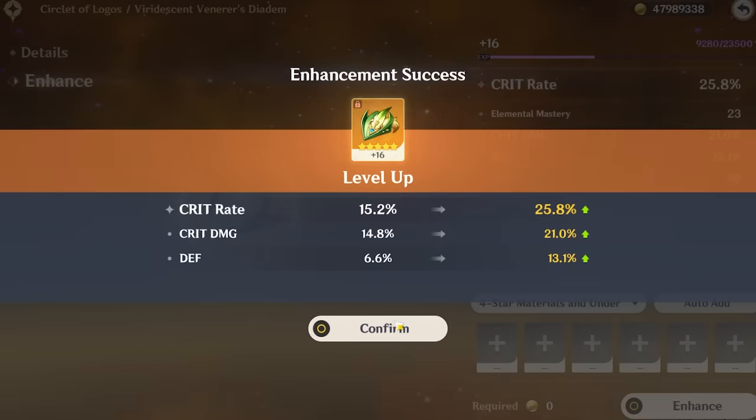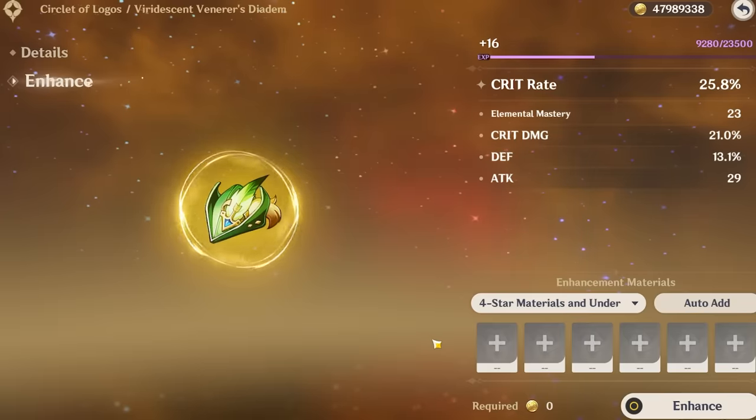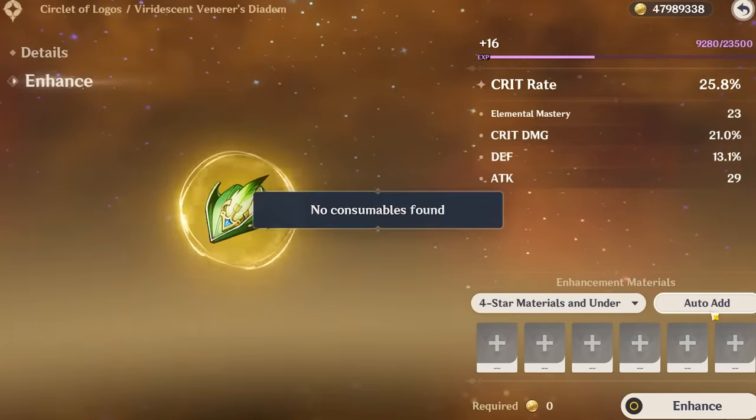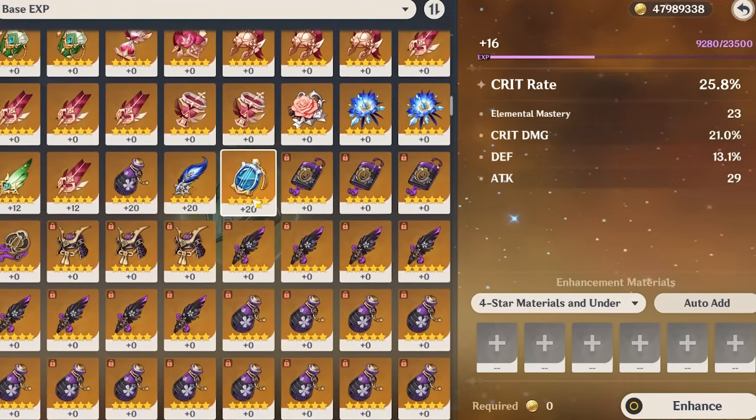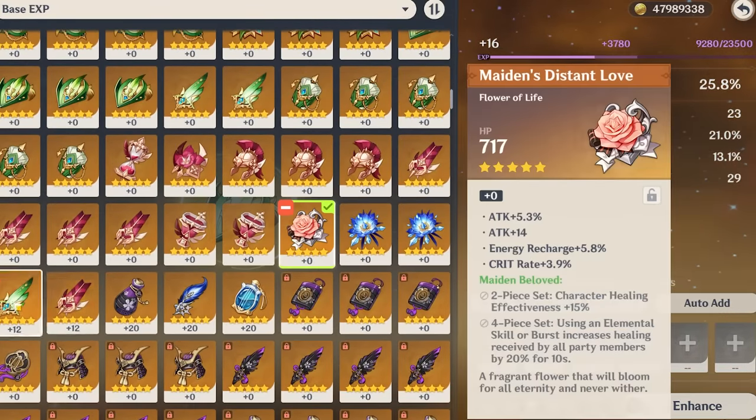I did the thing again where I used up all of the bottle EXP. Well, we got one extra crit roll out of it. At this point, you just... Oh, I have no more materials too. Yikes. What do we do?